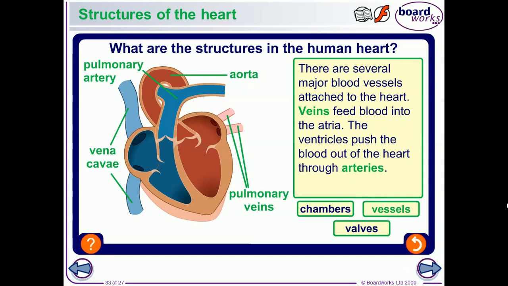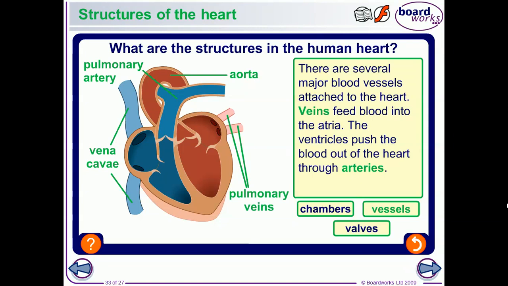There are obviously two blood vessels, one going from the heart to the lungs and one going from the lungs to the heart. And then you've got another two blood vessels, from the heart to the rest of the body, and then from the rest of the body back to the heart. So there are four blood vessels altogether. The two that are related to the lungs are known as pulmonary. So we've got pulmonary arteries and veins.